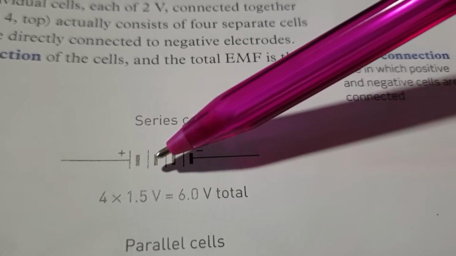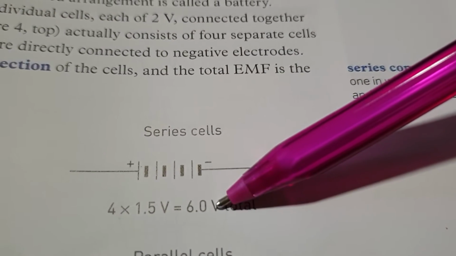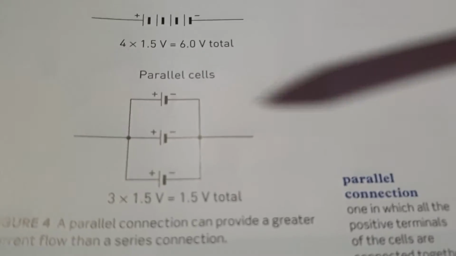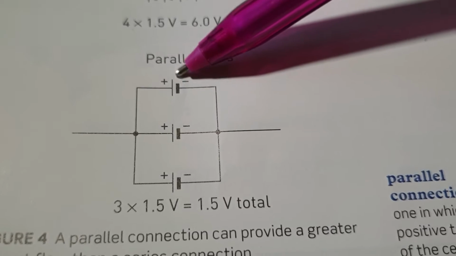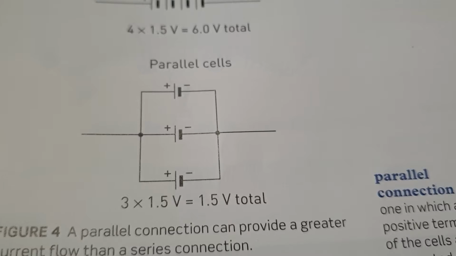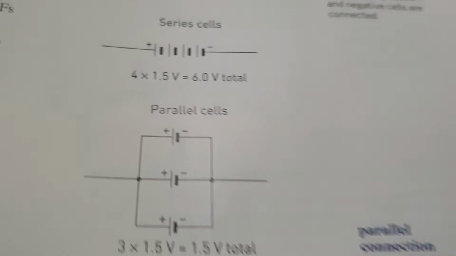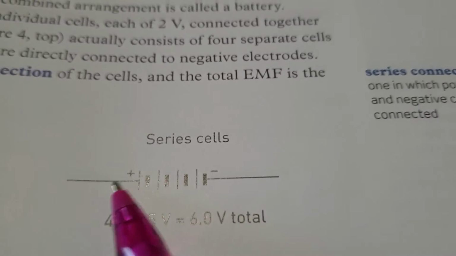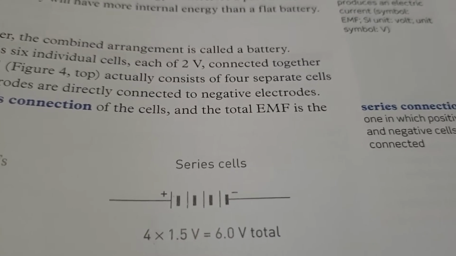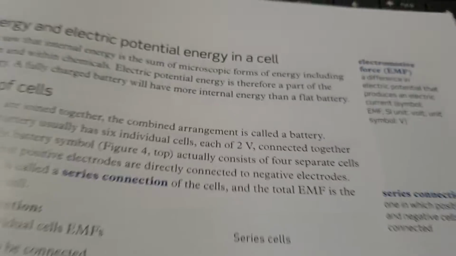If each of these is 1.5 volts, and you put 4 of them in, then you're going to get 6 volts all told. They just add together in series. You could join your cells, so this little individual one, in parallel. I do not know what the use of joining them in parallel is. I have not seen a single example of how to use that. So they're usually joined in series, and that's how we draw a battery. A battery is a series of cells joined together, and their voltages add, and that's why you would put them together in series, to add the voltages.